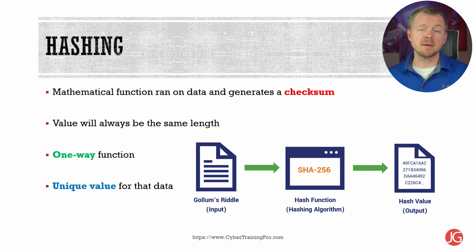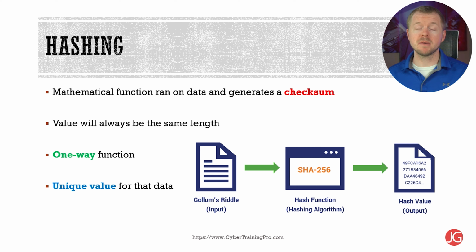It's crucial that data maintains its integrity, meaning that the data received is the exact same data that was sent. Hashing is the best way to verify data integrity. You might hear it called hashing, a hash, or a cryptographic hash function, but it's a mathematical function that runs on a string of binary digits of any length and results in a value of some fixed length, sometimes called a checksum or a message digest. It doesn't matter how long the data or the input is, but the message digest will always be based on the type of hash used.